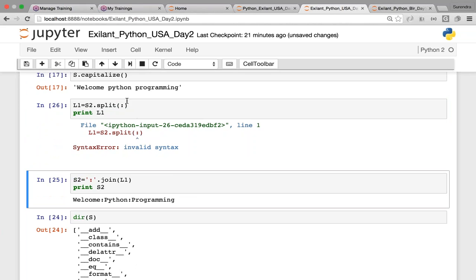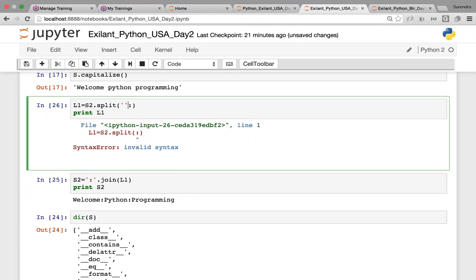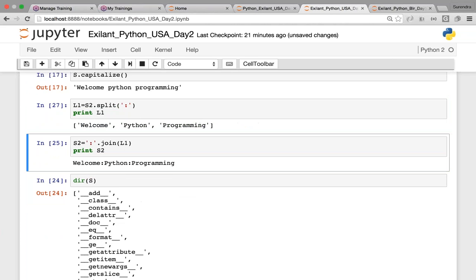The only thing is this has to be put in quotes. You can see it is done. S2 was the modified one, I hope you remember. This is a string, and now by colon I have separated.